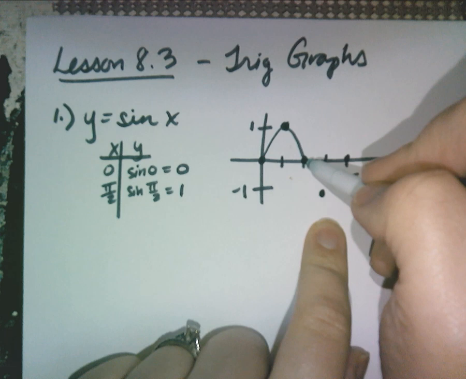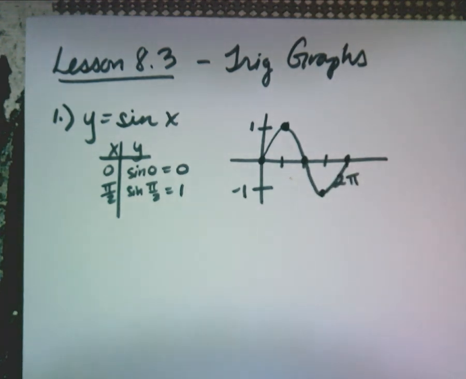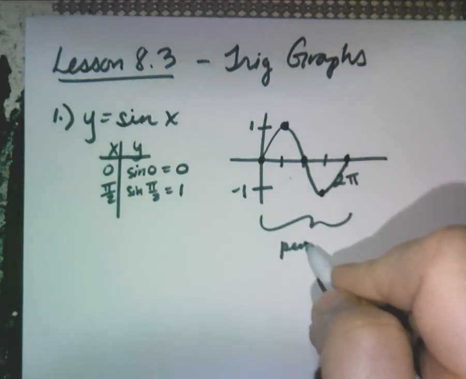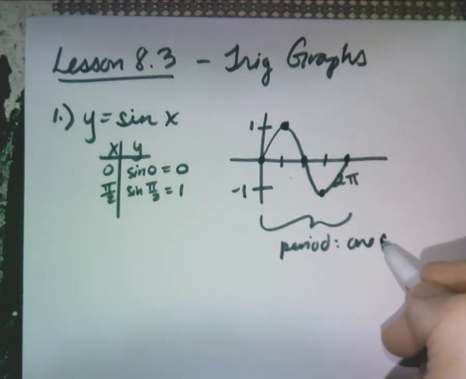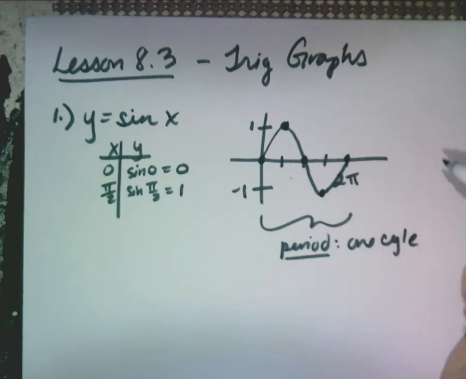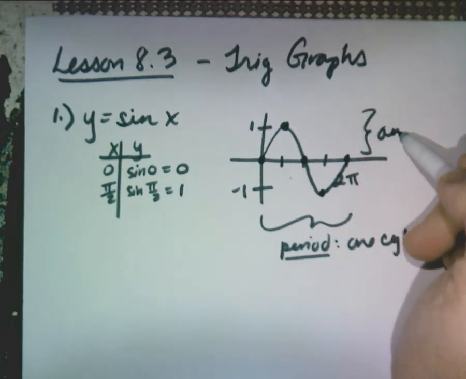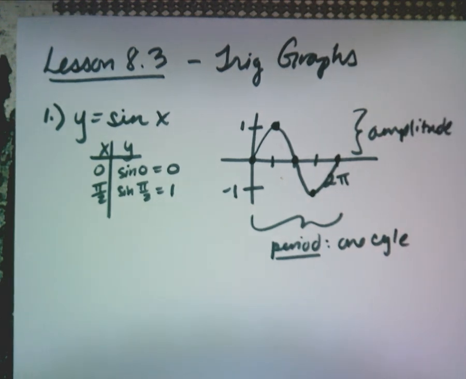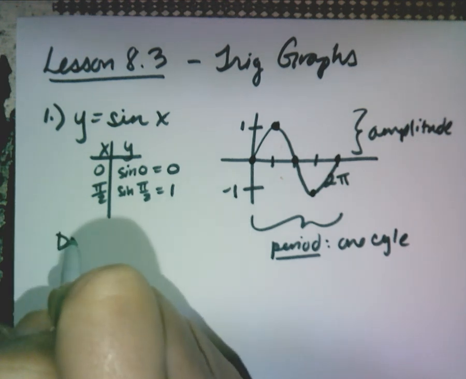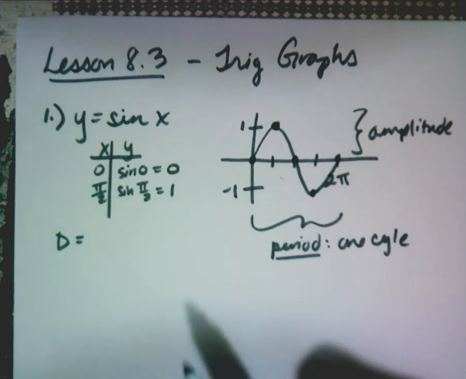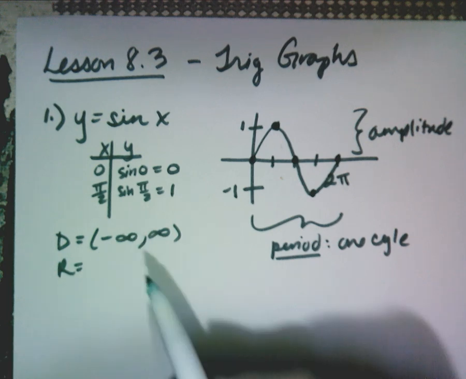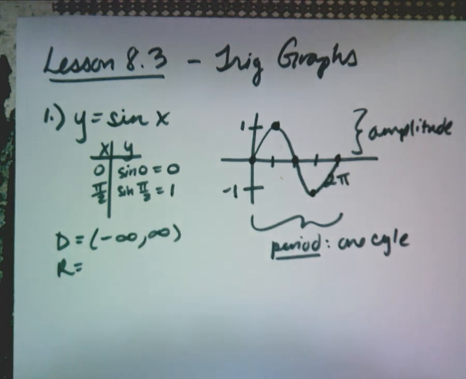It usually makes this S shape or snake shape. I don't know, however you want to call it. Okay. This would be considered the period, which is one cycle. And this right here is the amplitude. So good old sine. We love you. Just real quick, what would the domain of this one be? How wide is this graph getting? All real numbers. Negative infinity and infinity. Okay. What's the range though? How tall is it? It stays between -1 and 1.